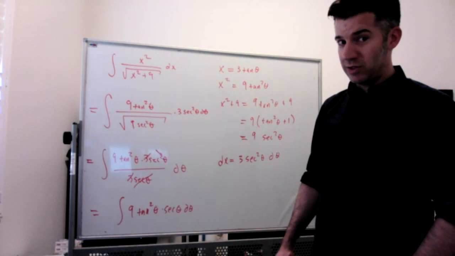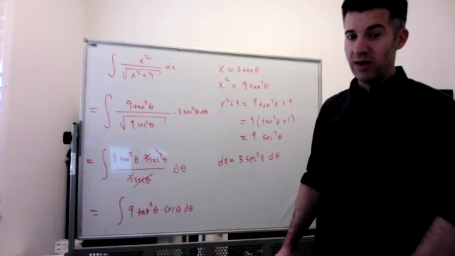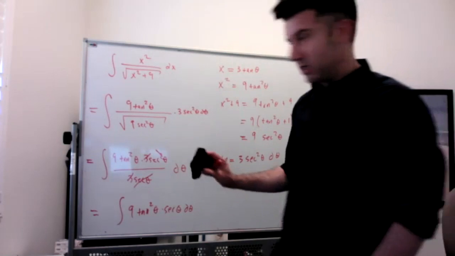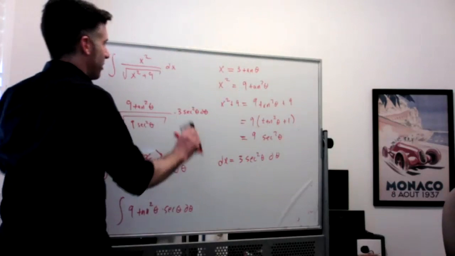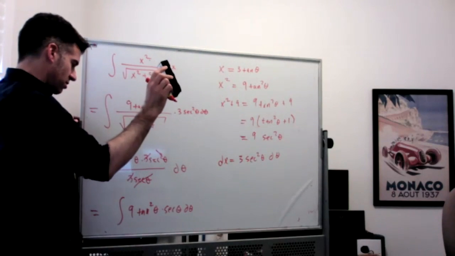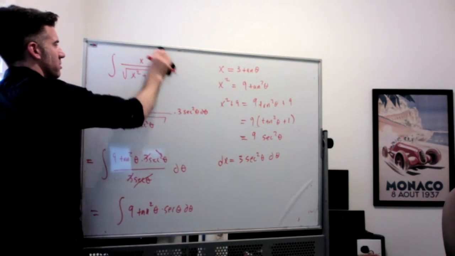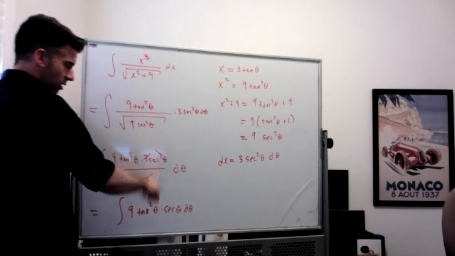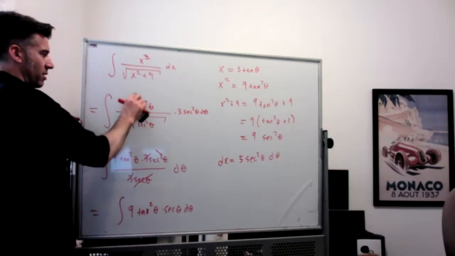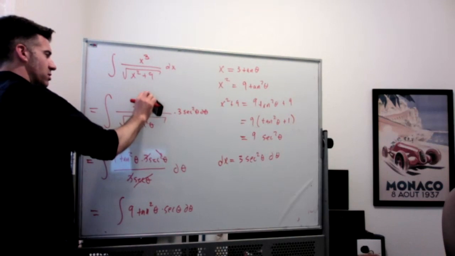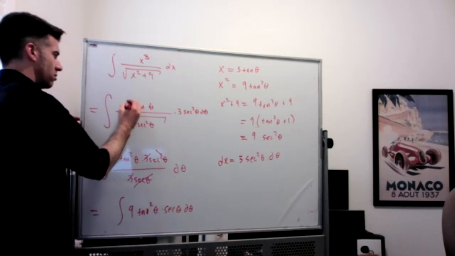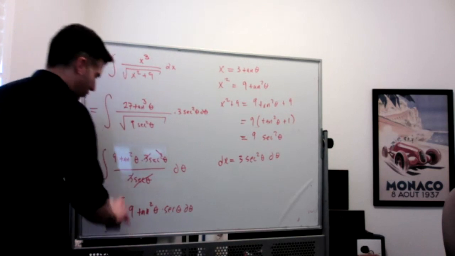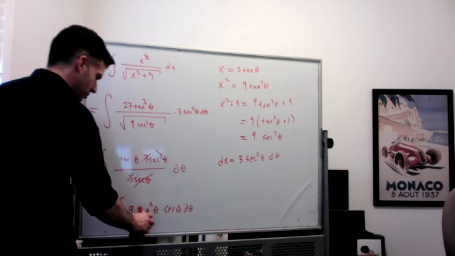So I'm going to change the problem just so it's not custom. I'm going to make a real easy change. It's not going to be a super big deal. Instead of being x squared, I'm going to make it x cubed. Which is only going to change this part here. So instead of being 9 tangent squared, it's going to be 27 tangent cubed. And then I'm going to have a 27 tangent cubed here.